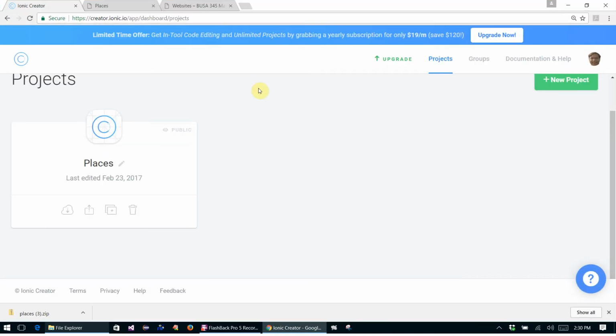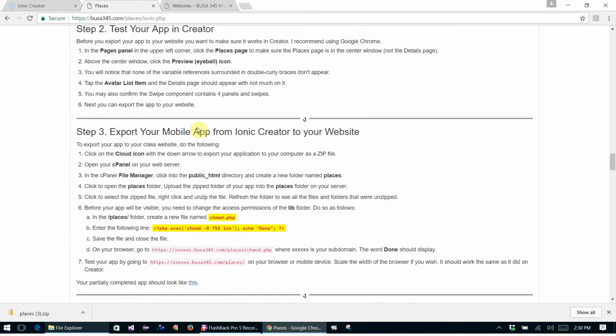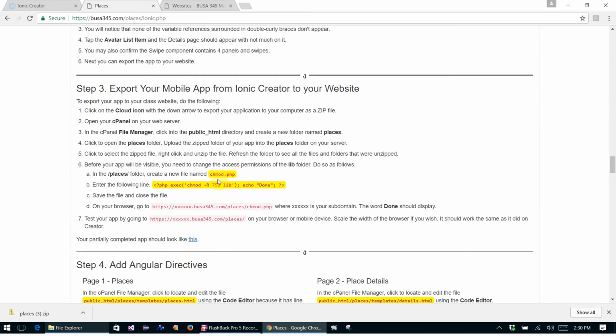Let me now go to the instructions, and so I'm right here, and I've downloaded the zip file. Now I'm going to open up cPanel of my web server, go to the file manager, create a folder called Places, and then I'm going to upload the zipped file, unzip it, and I actually have to do one little tweak here.